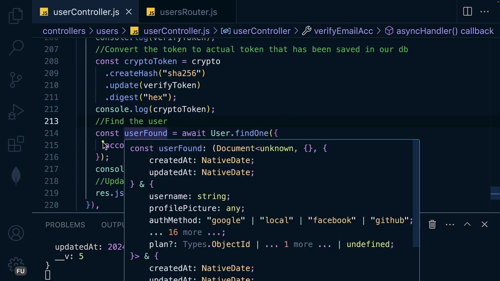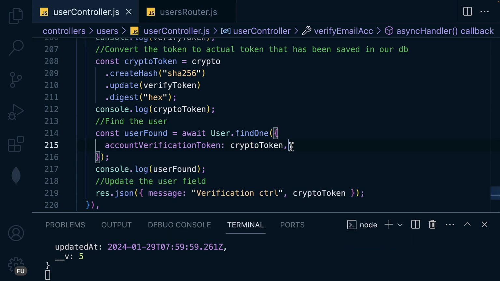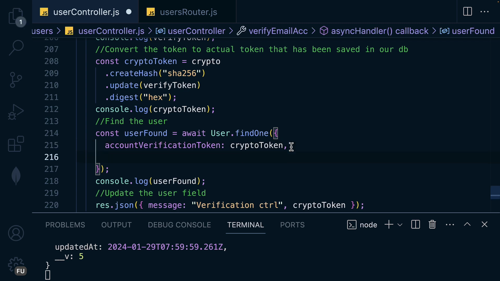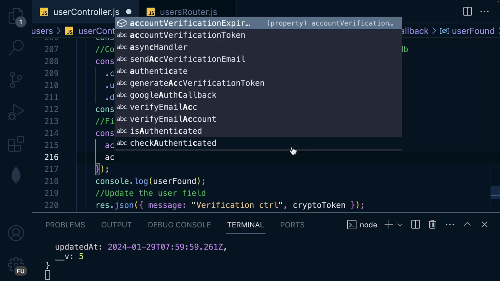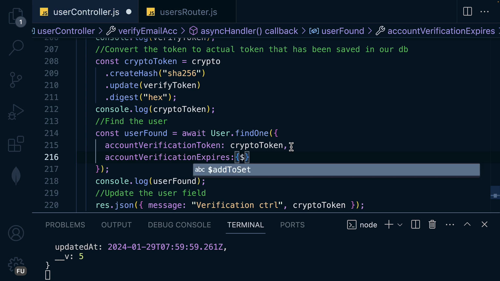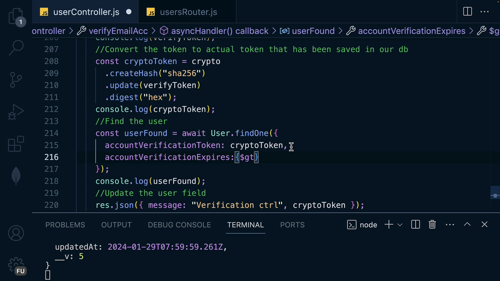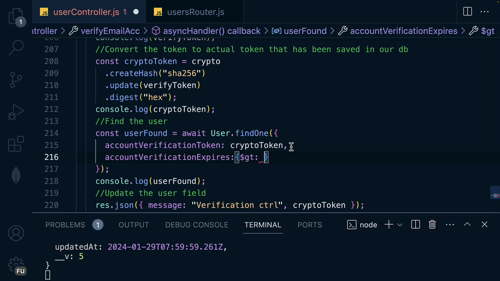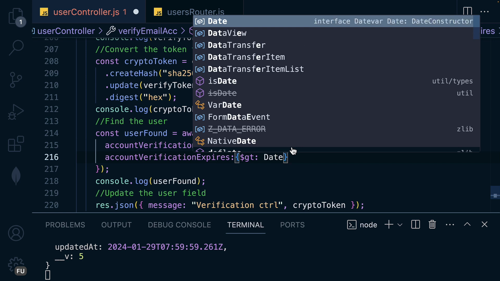So here we're going to pass in one more query, and it goes like this: account verification expires. And here we're going to use MongoDB operators by using $gt, meaning greater than, the current time or date, so here as Date.now.